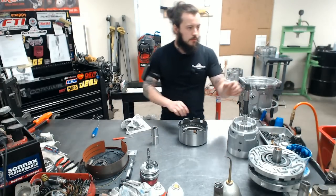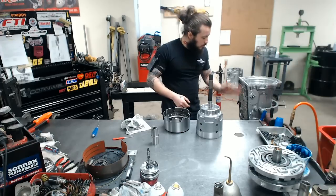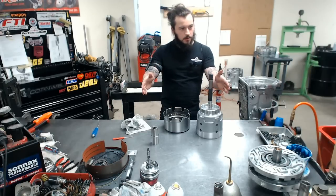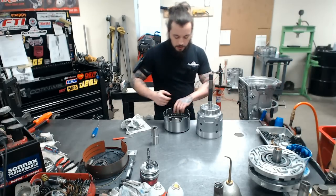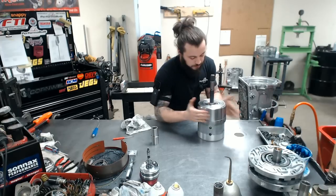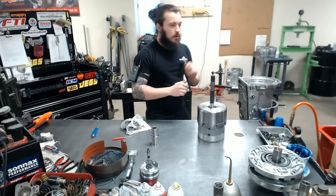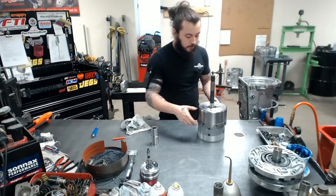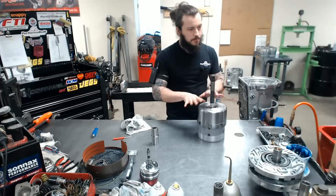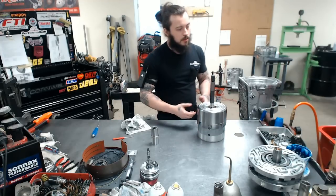Next, we combine these two. This is the extent of the drums. I mean, we've got our hard parts, our drums. These guys are working together, and they are totally relying upon what these are telling them what to do and how much. So give it a shake, and it'll land all the way down on the bearing. Even though it truly doesn't ride on that bearing, it'll just appear that way. Once you make contact with the sun shell, this picks it up just a little bit, just enough.